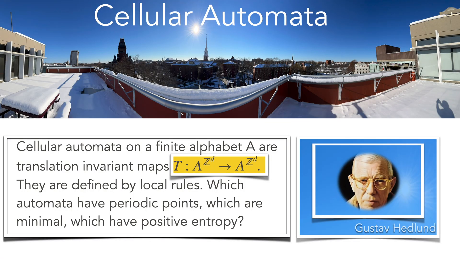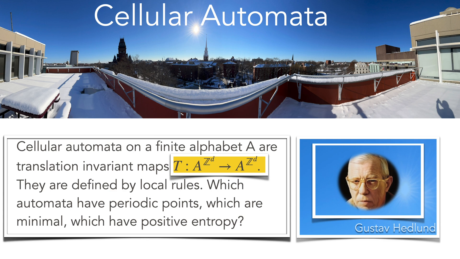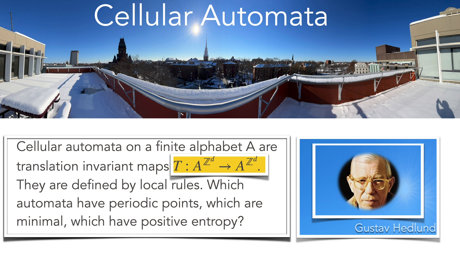One can look at cellular automata as finitist versions of partial differential equations. The time change is given by a law updating the state at a point, which depends only on a spatial neighborhood of a cell. This produces a dynamics with finite propagation speed. The most famous cellular automaton is the Game of Life of Conway. We will look next at the one-dimensional cellular automata Rule 18, probably the most famous one, which shows complex features.